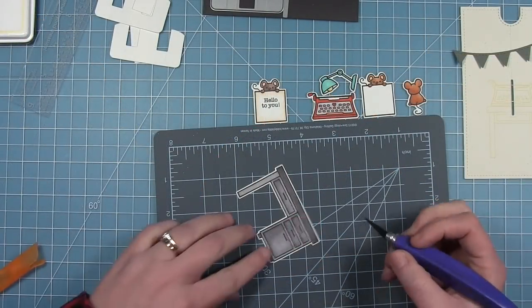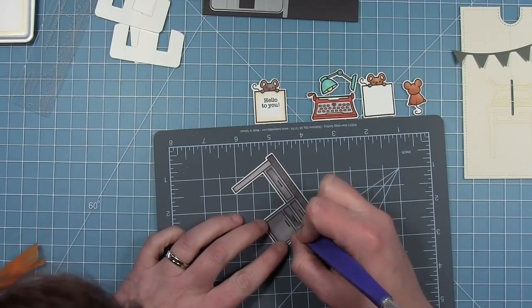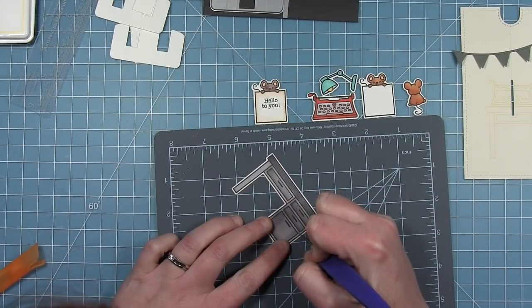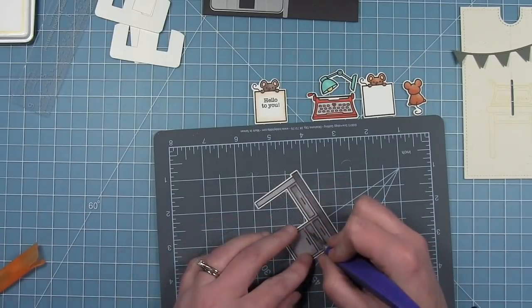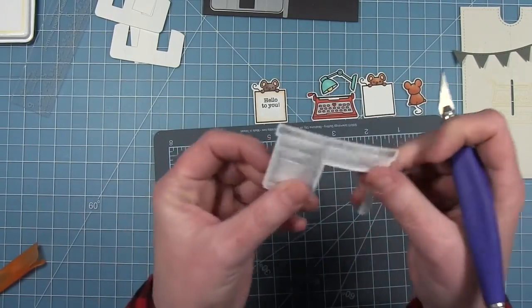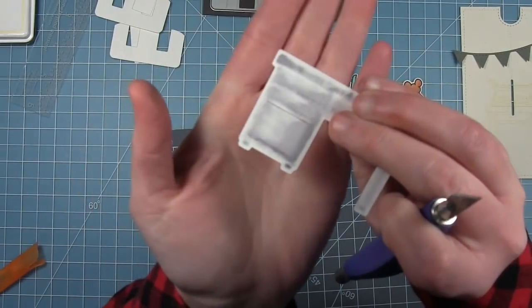All right, so now for some surgery. So I'm going to cut a slit right along the top of that file drawer that's at the bottom, the big drawer. Ever since I saw this stamp set, I wanted to make a mouse pop out of that drawer. So now is the opportunity. So you can see there how I've cut a slit just along that line, and that little mouse is going to pop out of the drawer.